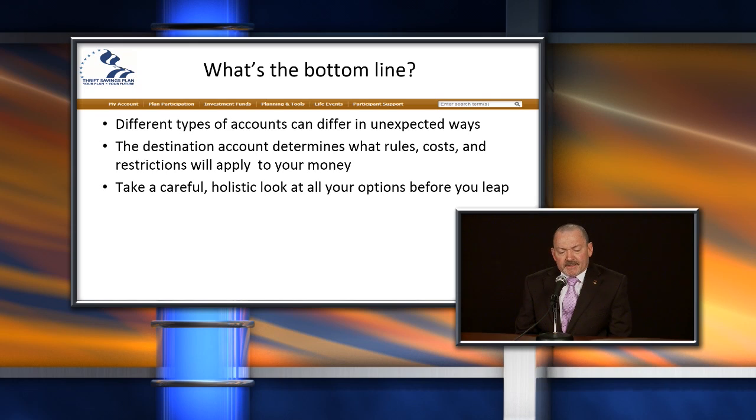The bottom line is that each account that you're considering has its own set of rules, restrictions, and costs. Oftentimes we see people move their money based on a single factor. You know, I want more choices, or my advisor just said I should, or who knows what. But that single factor may not be all, and you very well ought to consider the whole range of factors in order to come up with a sound decision that you're going to be able to live with and like for the rest of your retirement.